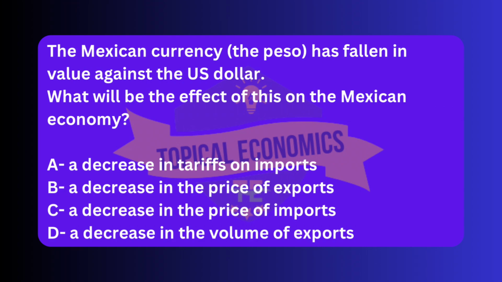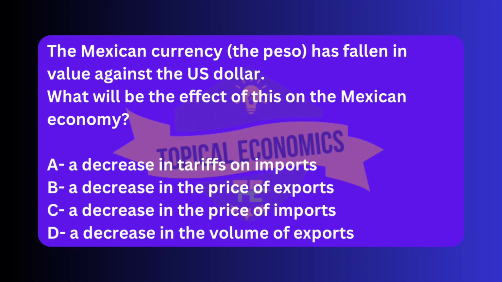Analyzing the other options. Option A, a decrease in tariffs on imports. Tariffs are government-imposed taxes on imports, and they are not directly related to the exchange rate. A depreciation of the peso does not automatically lead to a decrease in tariffs. In fact, the government could increase tariffs to protect domestic industries from the rising cost of imports.